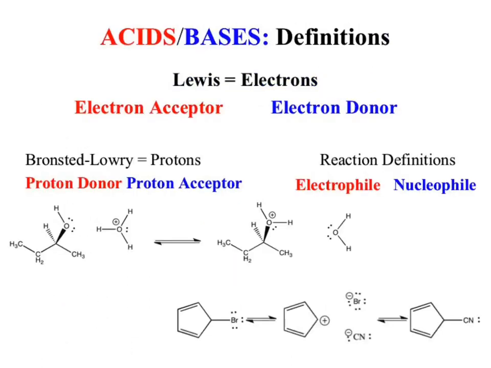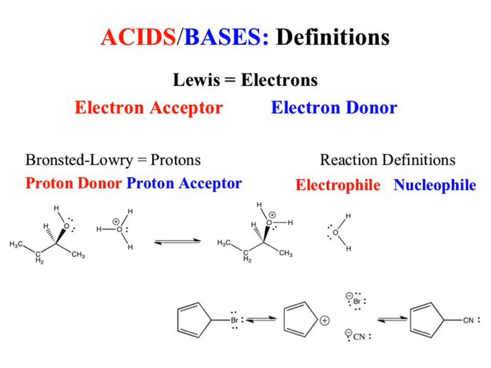Okay? So, in our definitions, we've got our Lewis definition, which looks solely at the electrons. Is it an electron acceptor or an electron donor? If it's an electron acceptor, we can call that a Bronsted-Lowry acid. We could also call it an electrophile. And that's where the problem comes in. The Lewis definition is so broad that it could be applied to virtually every reaction. Well, if it can be applied to every reaction, does that help me classify anything? No. Okay? It's just too insanely broad to deal with.